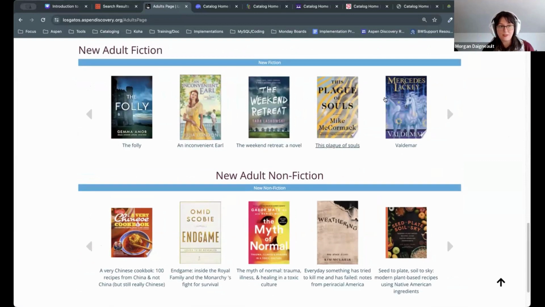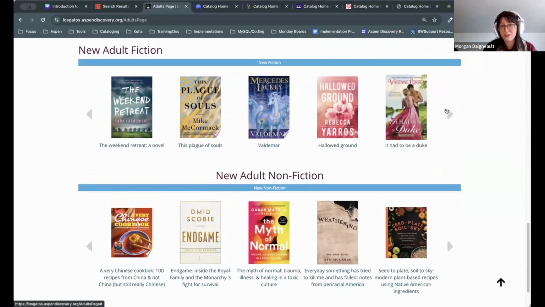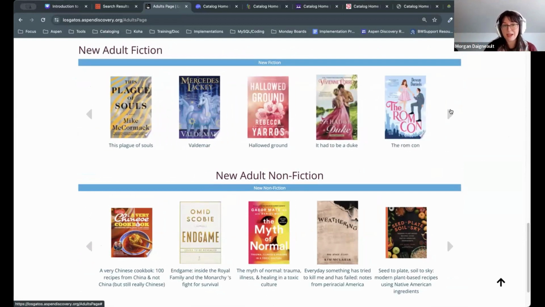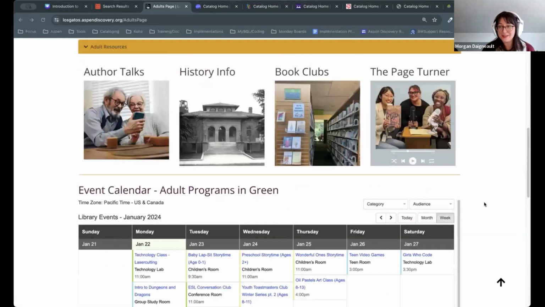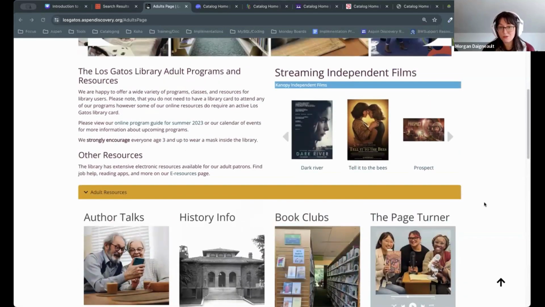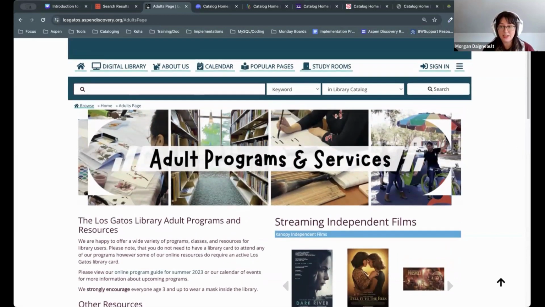And these don't have to be embedded within an Aspen page. You can put them on your external library website, just anywhere you can embed some HTML code. And Aspen generates the code for you. You just paste it in and it does it for you. So the web builder in Aspen is really easy to use. You don't need any coding knowledge to do this. It's pretty much just a matter of setting up your layout and plugging in the content for that.